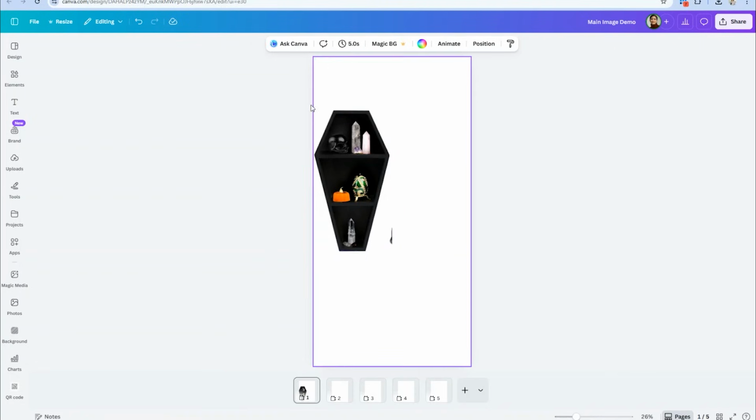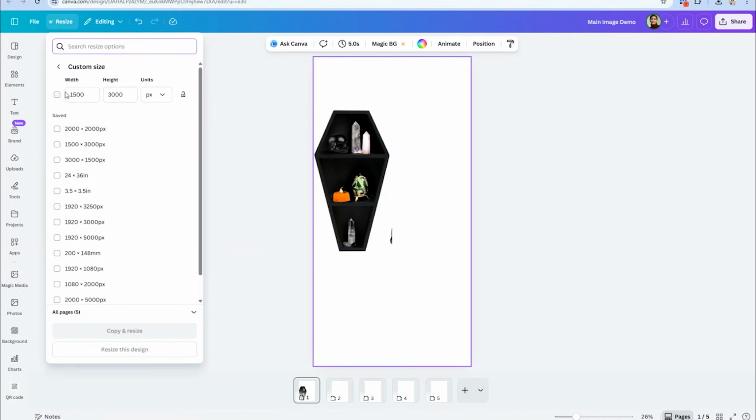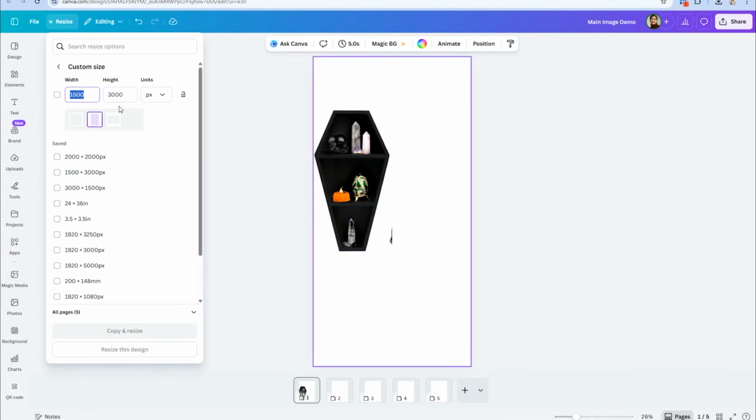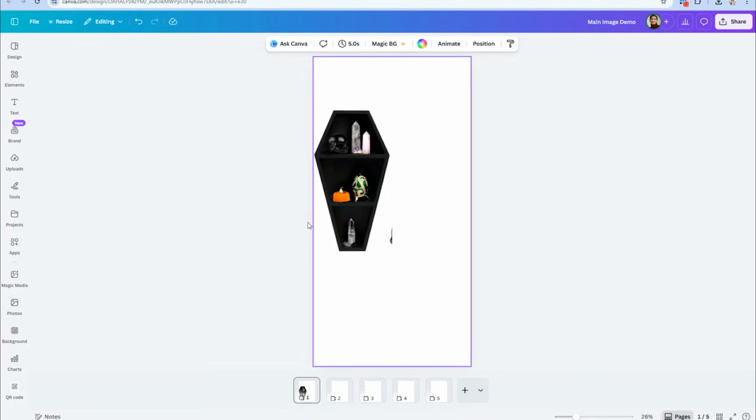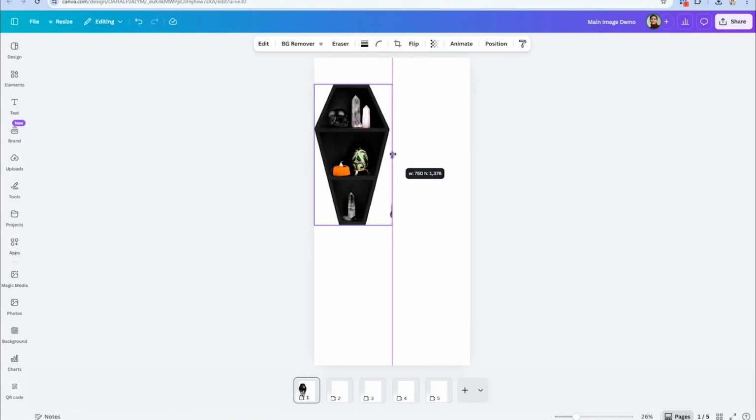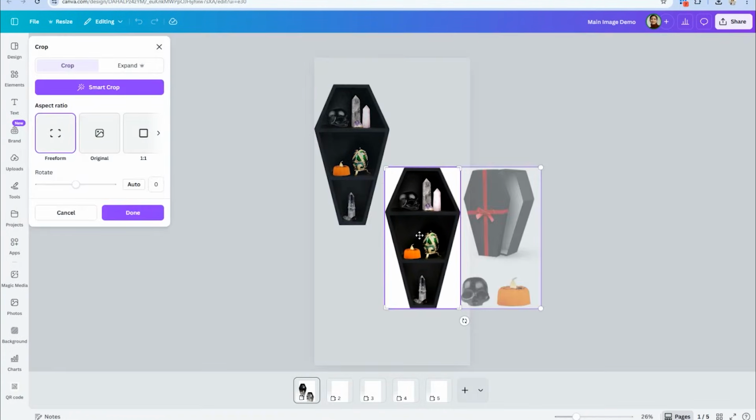By the way, let me show you the size of this canvas. It's 1,500 width and the height is 3,000 pixels. So this is a 1:2 aspect ratio, similar to what we did earlier. So what I'm going to do is cut some parts so we have all the elements.